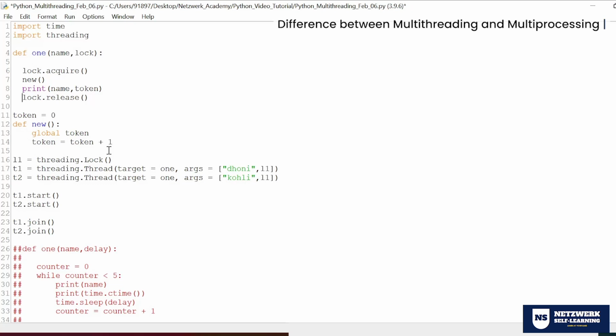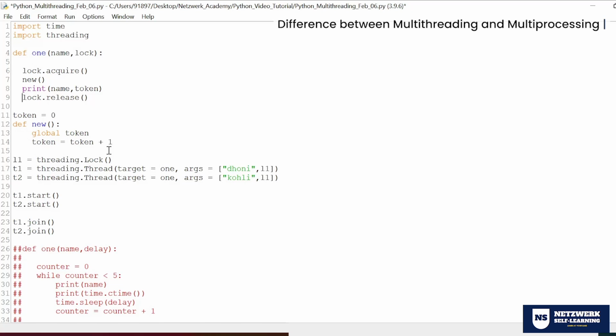Every system has some CPU cores, correct? My laptop has 4 CPU cores, and your laptop might have 5. Inevitably, when you run a program with multi-threading, it runs on only one CPU core. Again, I repeat, it runs on only one CPU core. So if you try to run 10 threads, all 10 threads will run on the same CPU.